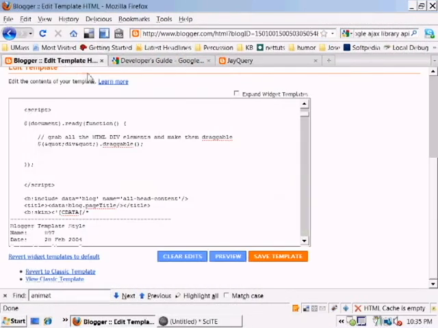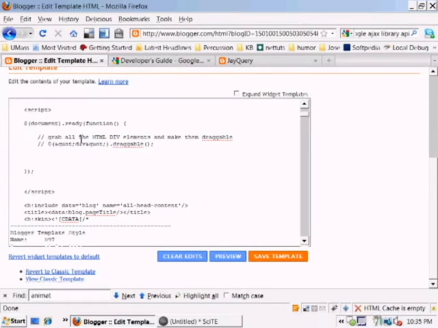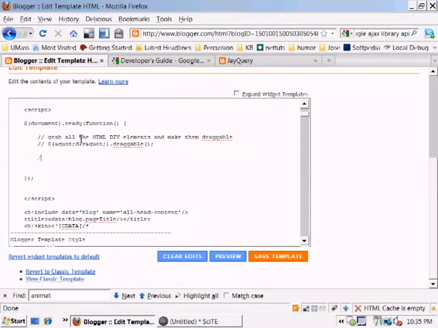Alright, so let's go back to our HTML code and refine our code a little bit. So we're going to comment out this command, and instead of making everything draggable, we're going to tag just a couple of elements that can be dragged, not everything. So anything that we tag with a particular CSS class is going to be draggable.